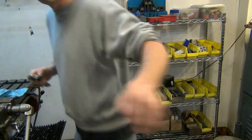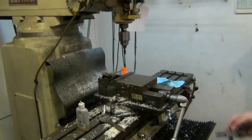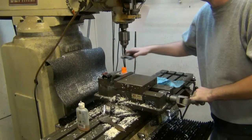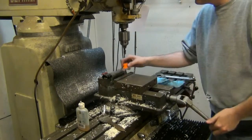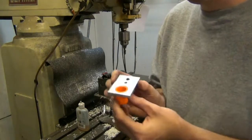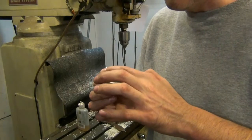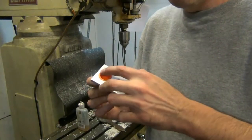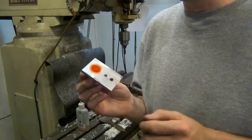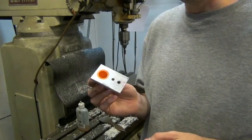Put it over here on the mill real quick and just tighten it up. Snug it up. And as you'll see here, like I said before, this is what I wanted. Notice this thread doesn't stick out of the top. Well, maybe about 5 thousandths is all it feels, but it's pretty flush, it's not going to interfere with my setup. These are pretty much done except for snapping the line in place.